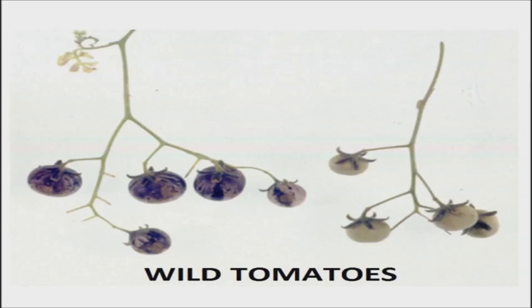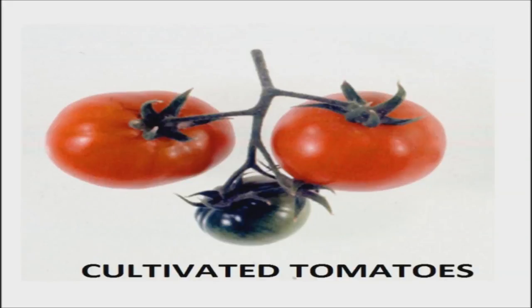Wild tomatoes were much smaller and darker, resembling a berry more than the apple-shaped food we know today. Because it looks so much like a poisonous plant, Europeans were afraid to eat the tomato for many years. Plant breeders have tried for decades to improve the domesticated tomato by crossbreeding it with wild relatives. They showed signs of the artificial selection and breeding efforts that brought about their significantly larger, redder fruit compared with wild relatives. However, some genes may have made the domestic tomato slower growing and frailer than their wild kin.